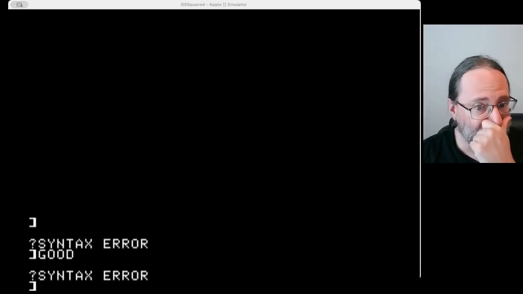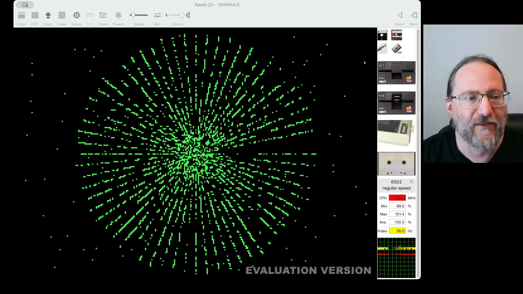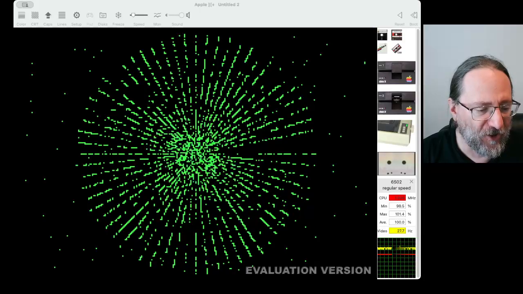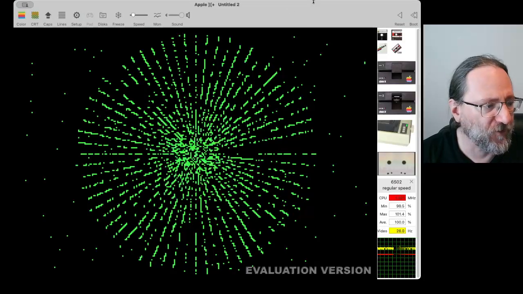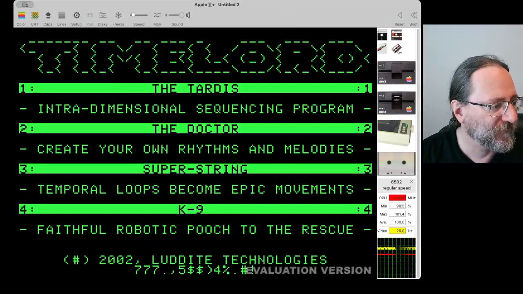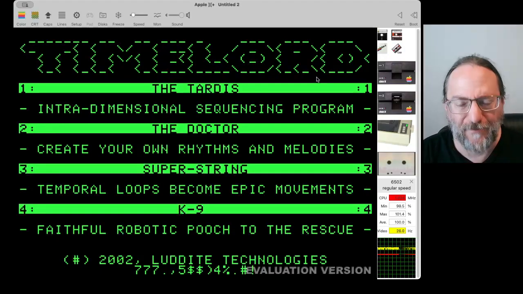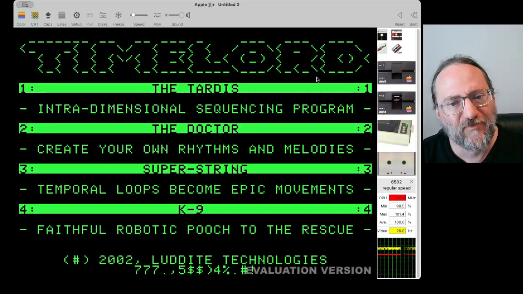So I'm going to give you an example of this in the Virtual 2 emulator. We've got a neat little program here called Time Lord, which is, I think, multiple tones at the same time.